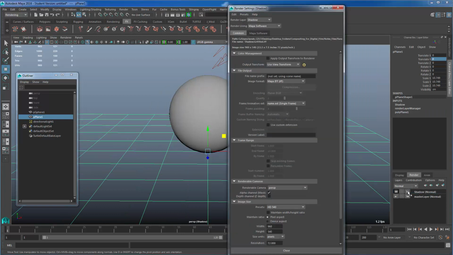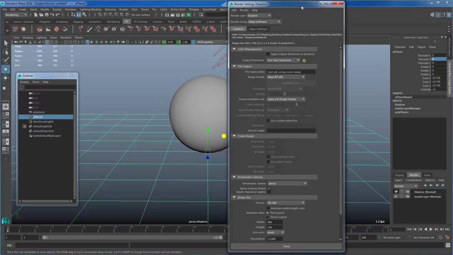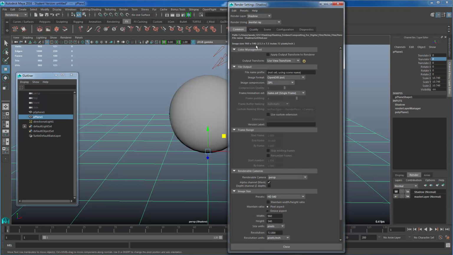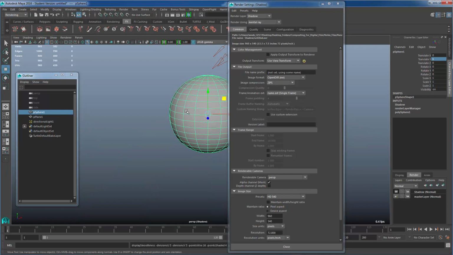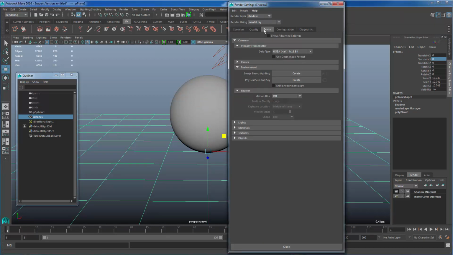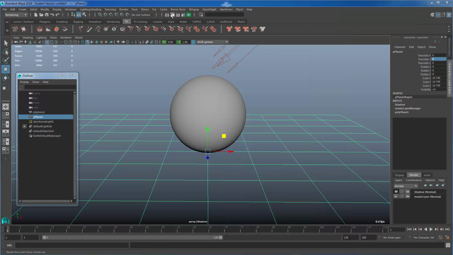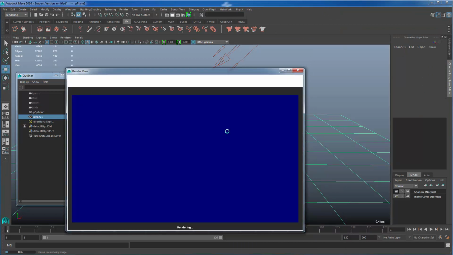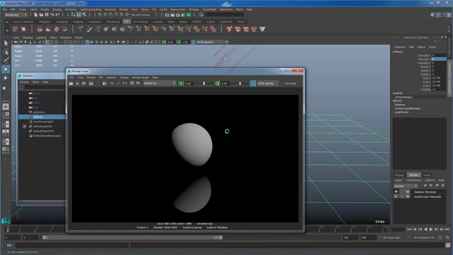In my shadow render layer, I bring up the settings. Now this is going to be for the render layer that is the shadow render layer itself, and not for the other ones. So I have a master layer and I have a shadow layer, and I come up here to work with mental ray. And for my scene section, the scene tab here, I'll be making a few little edits. And right now it's just a basic test render to see what's going on here.